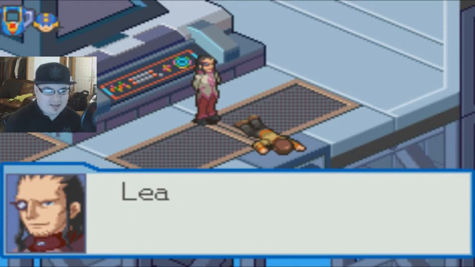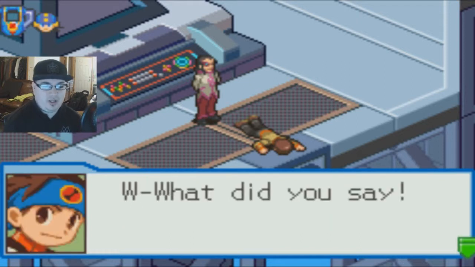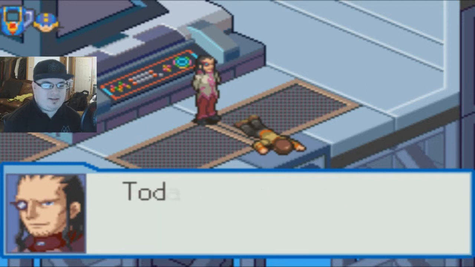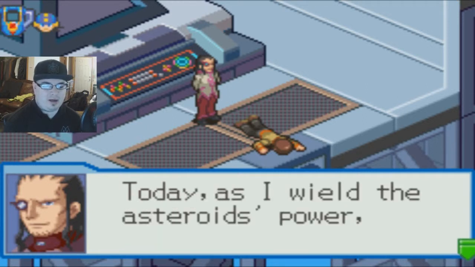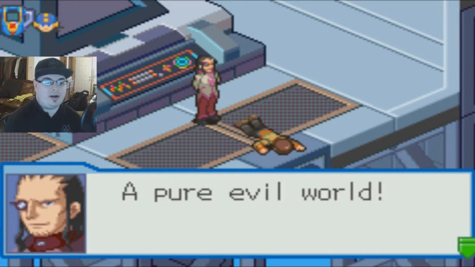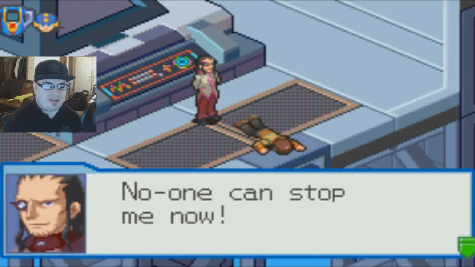My dear friends, it is I, Regal, leader of Dark Ship Syndicate Nebula. Who shall own the asteroid? What did you say? You're a leader of Nebula! That title sounds so dated. Today, I wield the asteroid's power. I shall be known master of the world. A pure evil world. A world with no law, no borders, no right or wrong. No one could stop me now.